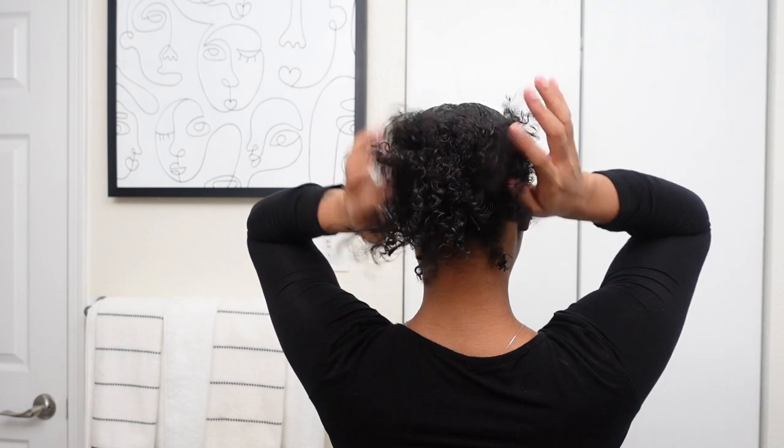I hope that looks right. Yeah, it looked like a big puffball from the back, don't it? But she's cute and she's stylish. And this is honestly my favorite go-to style. I just can't do it all the time.